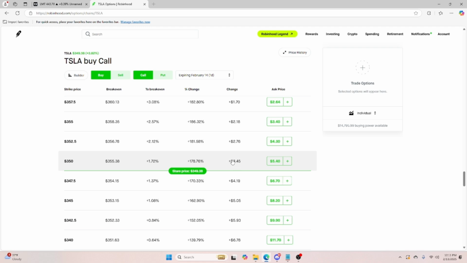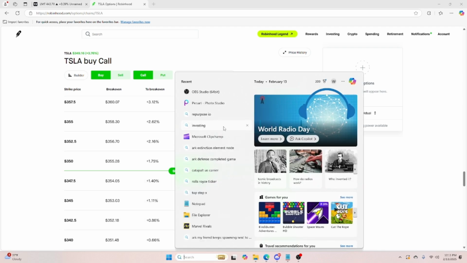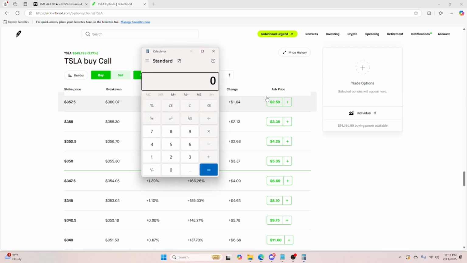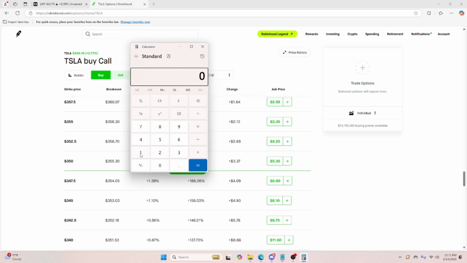But I want you to keep something in mind, right? This is not $5 worth of options, right? This is $530 worth of options. Why? Because you have to buy 100 of them. Okay, you have to buy 100 of them. That's the thing with options. You have to buy 100 of them. So it does require, don't get me wrong, Tesla's a very expensive stock, but trading options does require some capital. I say minimum probably $1,000.